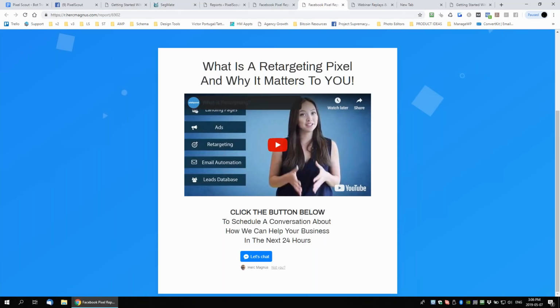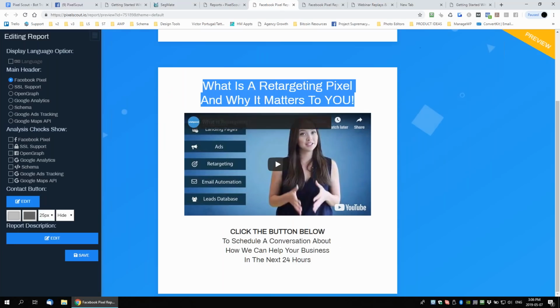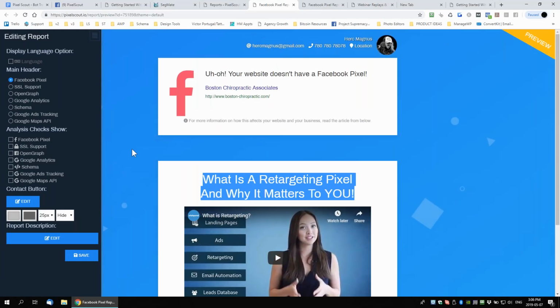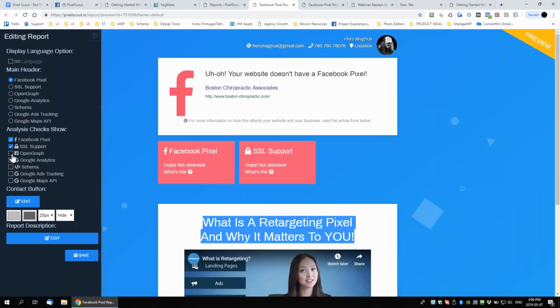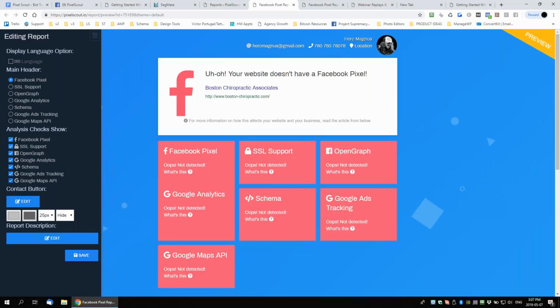That's the goal, to get them to this page, to get their contact info. So this page, guys, the report editing, I'll strip it. I take all this extra stuff out. This is the pro user view, by the way, guys. If you don't have a pro account, you won't even see this.